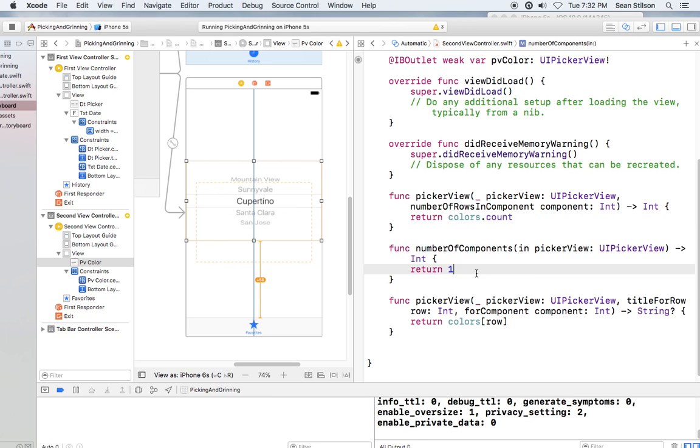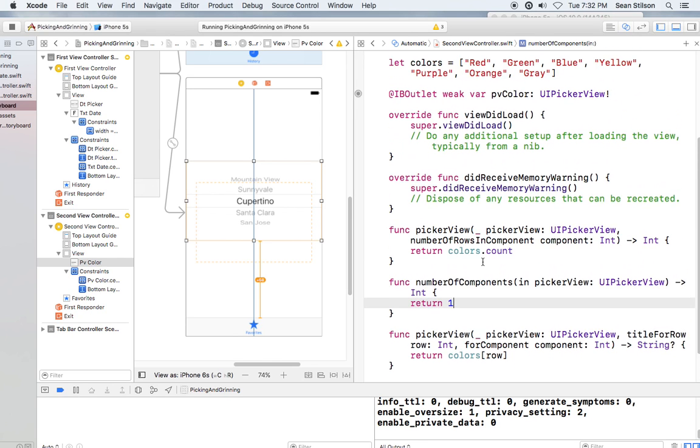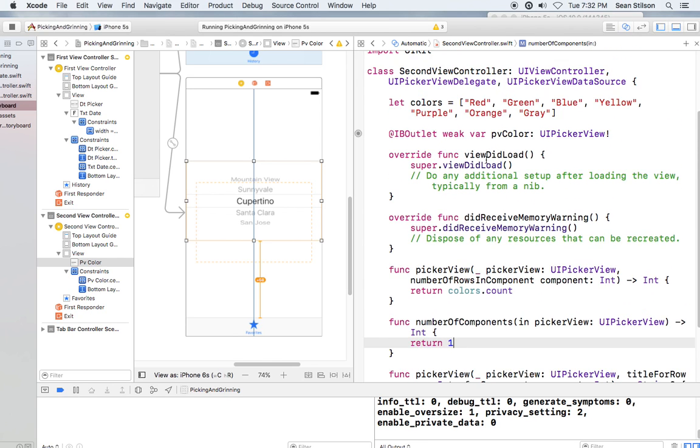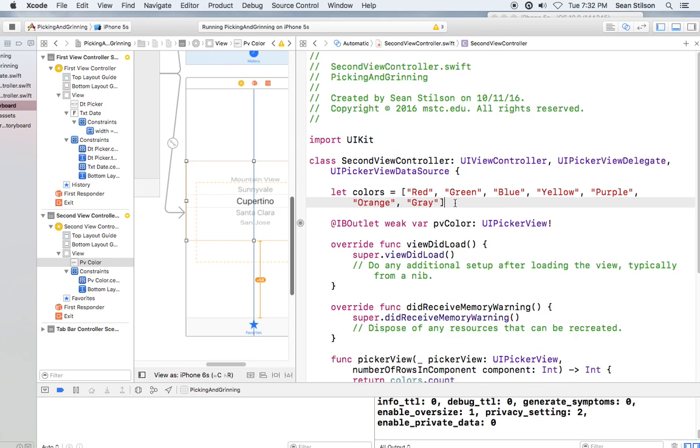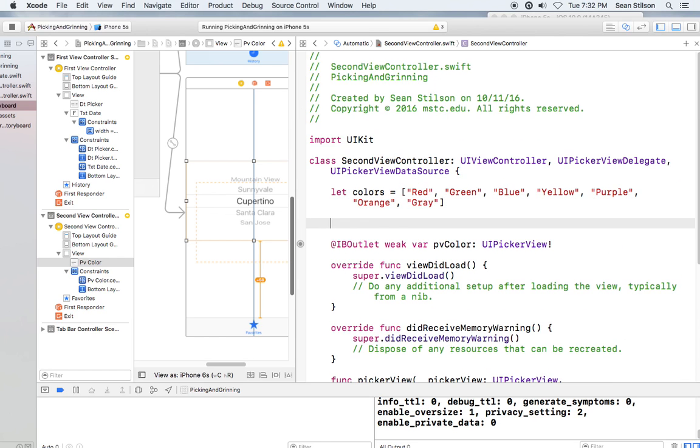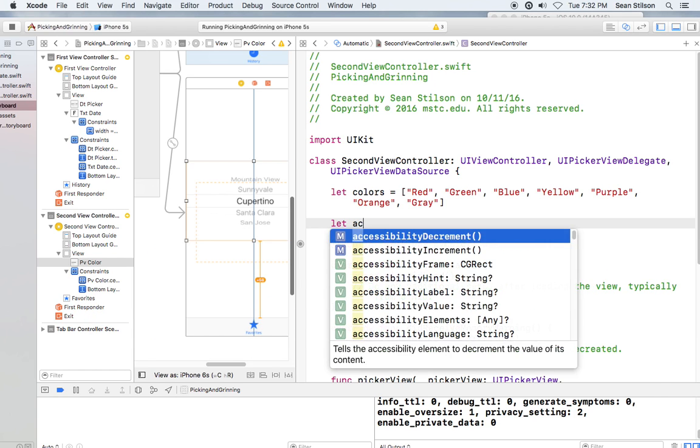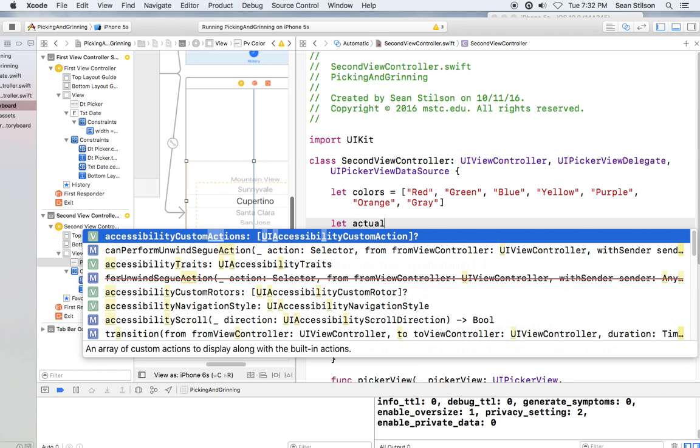All right, next thing we want to do is something other than just spin the wheel. Up here at the top of our class, underneath the string array that we have, the colors, let's create another array. I'm going to call this one actual colors.